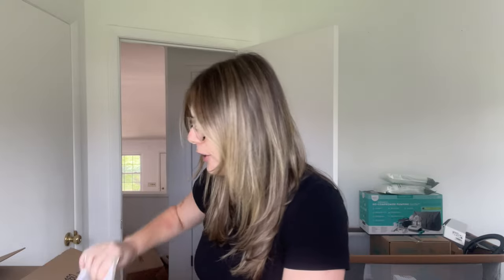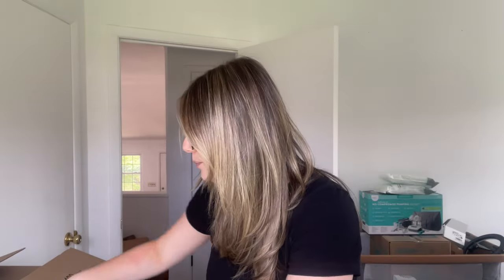But these ones are a little bit bigger and they have a little bit of a sparkle to them. They also are ribbed. I don't know if you guys can see that with the lighting. These ones are ribbed and these ones are just a smooth, tight material. That's the best way I can describe it, is like dance tights. But she has seriously every single color: black, tan, teal, red, navy, white, pink. And even with this pack, baby girl is set with her bows, and I'm so excited for that.